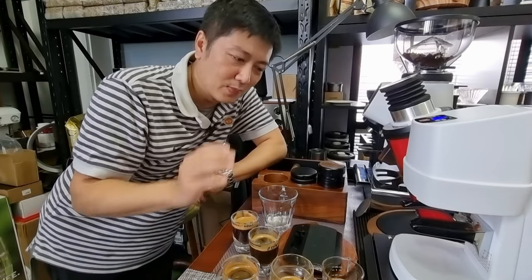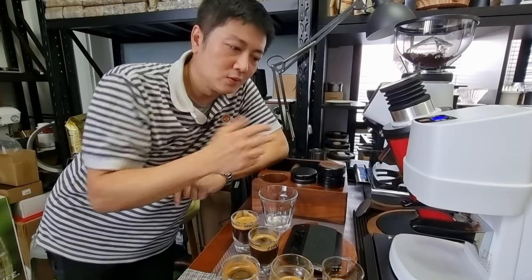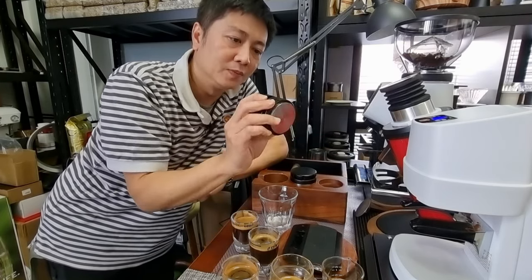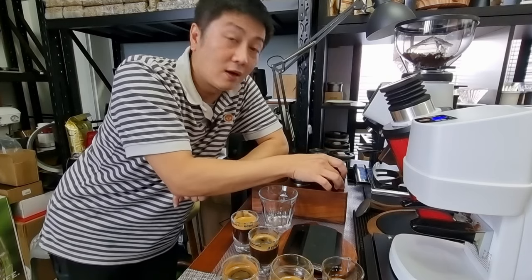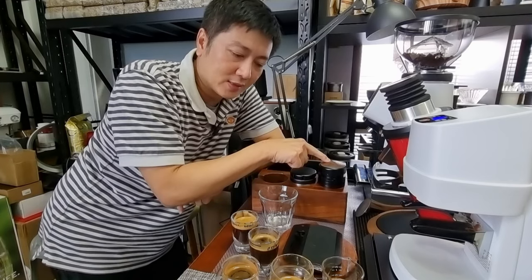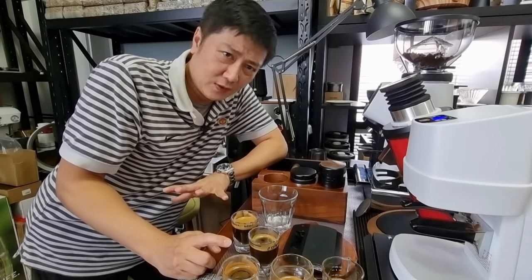So this is really interesting, by varying the tamping strength and using different tamping tools, right? Because I do not know how much force I've actually been exerting on the normal, you know, even this is a self-level calibrated tamper. I'm not sure what kind of force I am pressing. I believe the pressure I'm exerting here could be similar to the fourth shot, right? Or even the fifth shot, right?